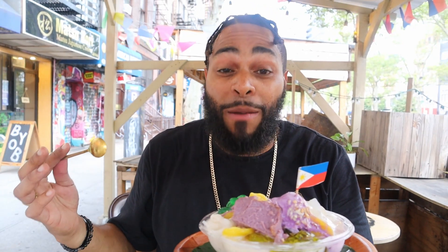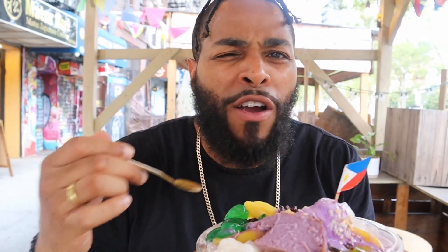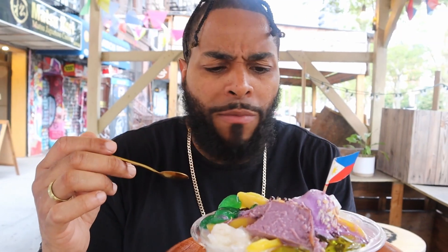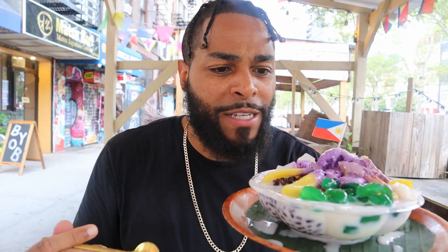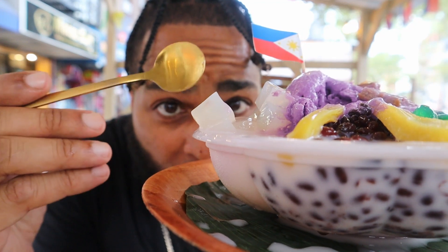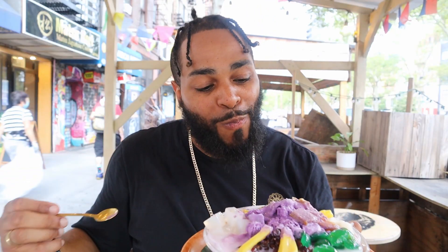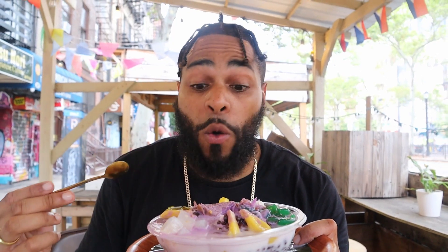It's very sweet. It's one of a kind. I can't say I've ever had it before. So this is definitely a must-try here in the city, guys. Let's taste all the other elements of it. The green thing - let's see what the green thing is. Very reminiscent of like a jelly bean, like a soft jelly bean. But I like the flavor - it works. Beans, I guess - let's try these. I never thought it would work well with this, but it really does, actually, guys. Let's try the jelly stuff. This stuff doesn't have much flavor to it, but it's not bad. And this thing lives up to the hype, guys. It's 95 degrees out here today, it's blazing hot, and this right here is cooling me off, man. My first time ever trying it - and it was a success. I want to give this a 4.7, guys. Really good. So many different elements to it - I had no idea what they were, but they work well together. I'm glad I came through to try it, guys.